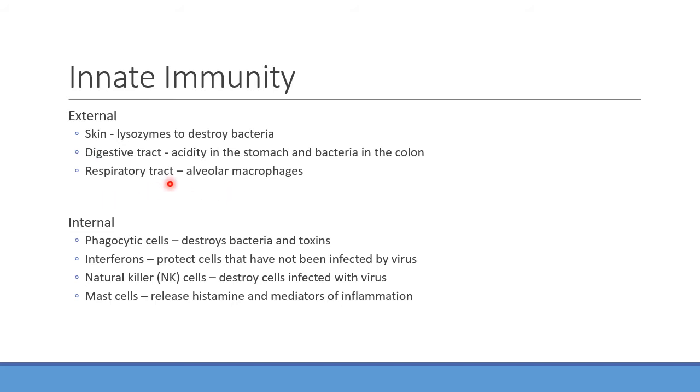The other big thing would be the respiratory tract. We have things like alveolar macrophages, which are good as phagocytic cells. What other sort of defenses do we have in the lungs? Because again, the respiratory tract, especially when you get really deep down in there, is usually a pretty sterile environment, which is good, because if you get an infection in the lungs, what do you call that? It's a pneumonia, right? You don't want pneumonia. So how do we keep the respiratory tract pretty clean?